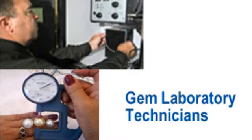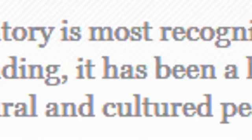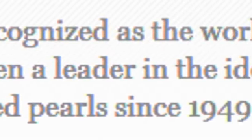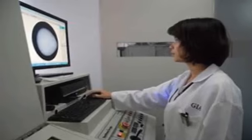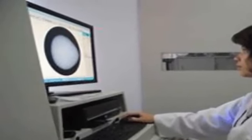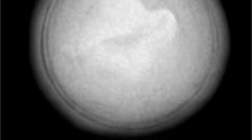One solution to the question of whether pearls are real is to send them for testing to a gem laboratory. Perhaps the best known is the Gem Labs of the GIA, Gemological Institute of America. This wonderful laboratory has very sophisticated means of testing pearls and continually upgrades its technology. In April, for example, it introduced micro CT X-ray units that provide high-definition 3D images of pearls, allowing its technicians to better study their internal growth structures. This type of technology is vital because the only safe and non-destructive way of studying the interior of a pearl is with some kind of X-ray.